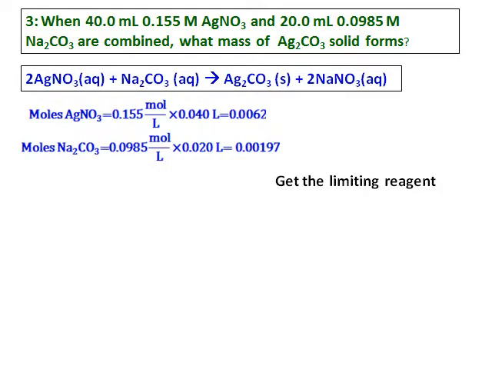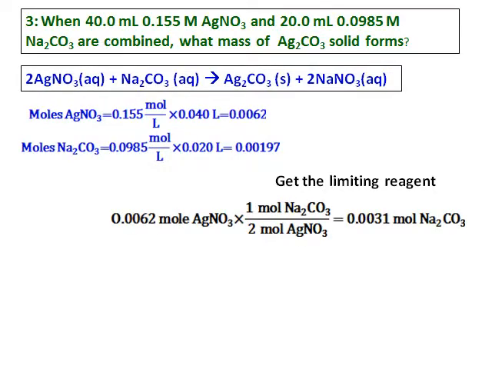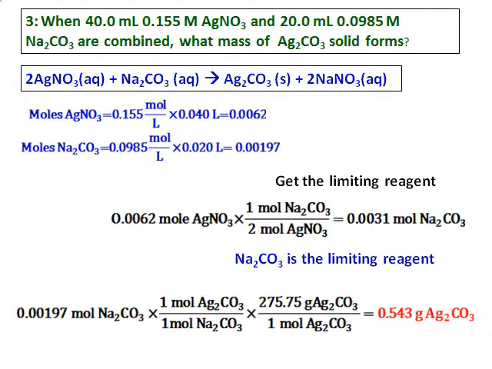When you calculate the limiting agent, you realize that I need 0.0031 moles of sodium carbonate to react with the given moles of silver nitrate. Since I have the amount of sodium carbonate is less, sodium carbonate is the limiting agent. And using the value of the limiting agent, calculate the mass of silver carbonate formed. First start with the moles of sodium carbonate and then convert the moles of sodium carbonate to moles of silver carbonate using the equation. Then use the molar mass of silver carbonate to convert it to grams of silver carbonate.